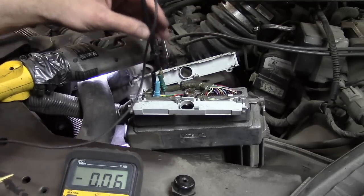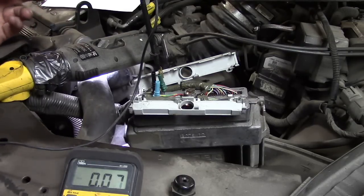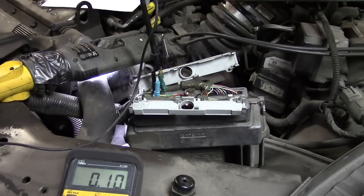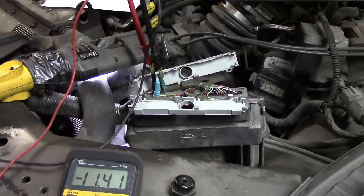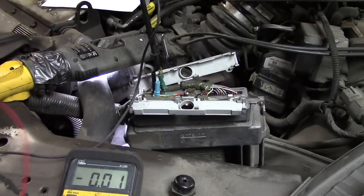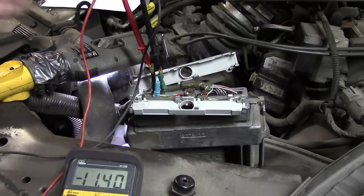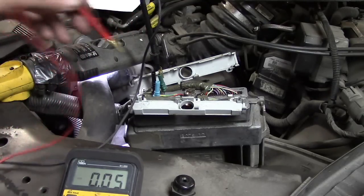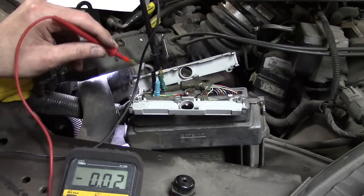Now, I actually have no idea if this is a 12 volt or a 5 volt. I actually have no idea. So let's see, I guess I could, let's see, black is the ground here, so let's do that. I'm sure, hopefully this will work. Yeah, so that is, well, actually was black the power? Maybe I mixed them up, whatever, but obviously there's power there. So we're good to go. All right, and then I can test, oh, that's what it was. My leads were mixed up, of course. So so good. We've got sensor power, sensor ground.